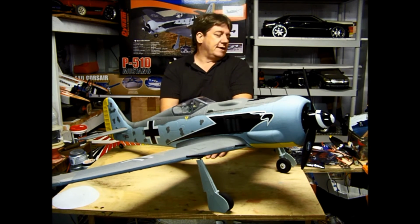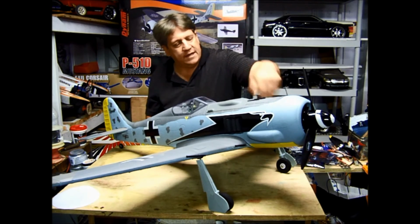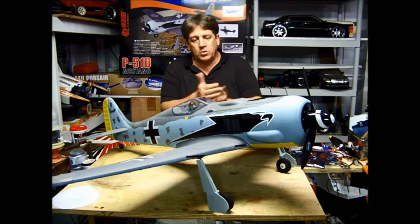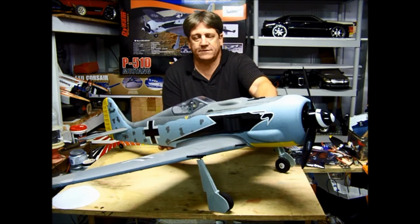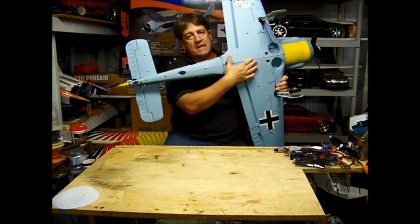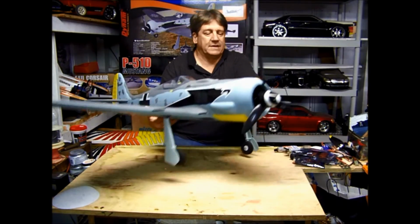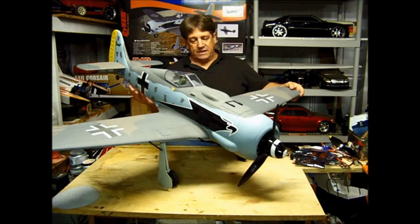So, other than that, you have to glue the guns in the wing. There are 4 guns. They're just tubes. You glue them in. They give you the glue in the kit. You've got to glue the 2 wing halves together, and they go right together. There's a wing tube, a spar down the middle of the wing, and a seam down the middle, and you just glue them together. No big deal. It's a pretty easy build. It's not complicated at all, but it's not a 3-minute out-of-the-box kind of build either.